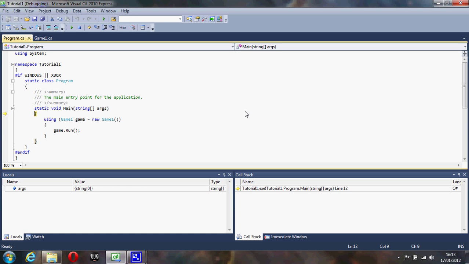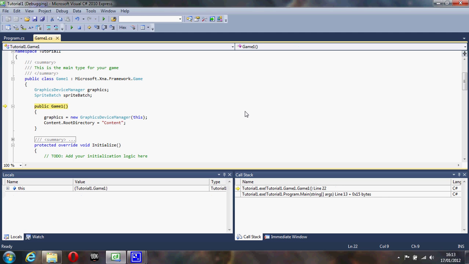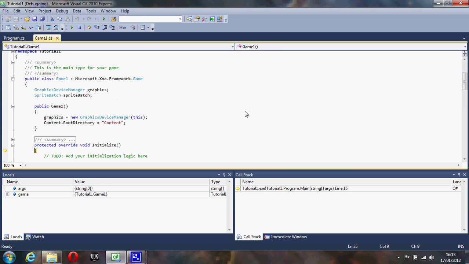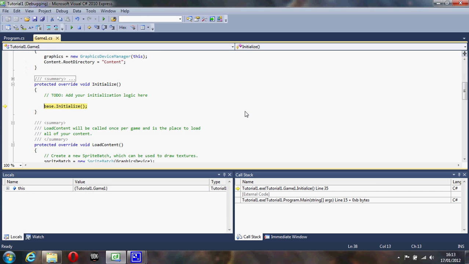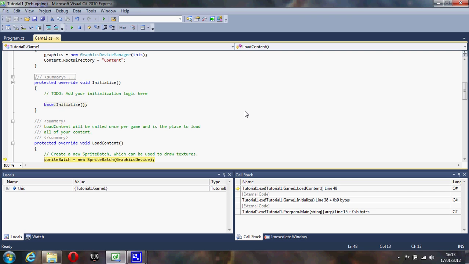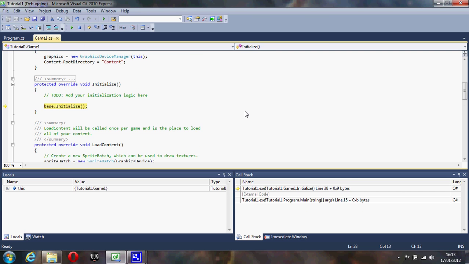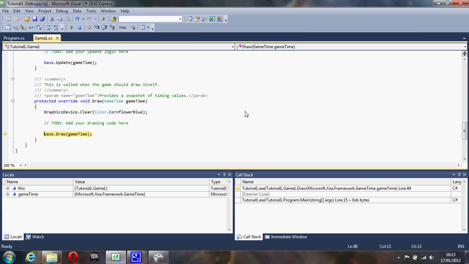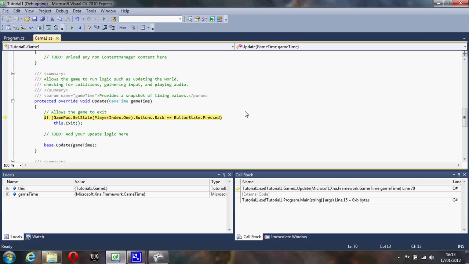As you can see, the first thing it goes to is the main function. It then creates the game inside the namespace, runs the game, which consists of initialization, loading of content, and then we have an update. You can see the screen appear there briefly, and then a draw, and then back to update, and so on.